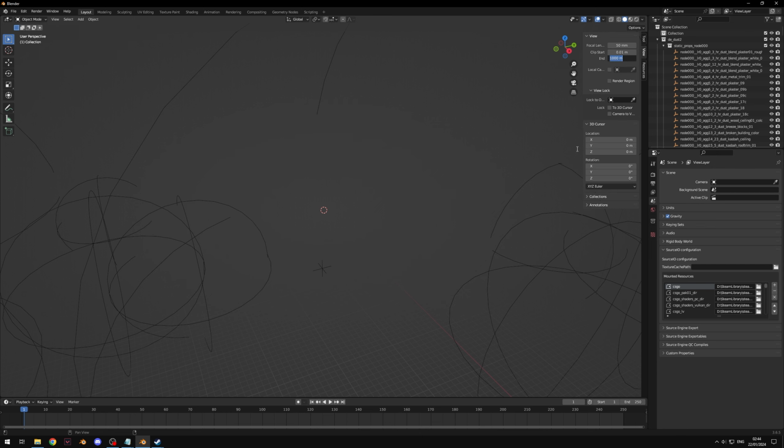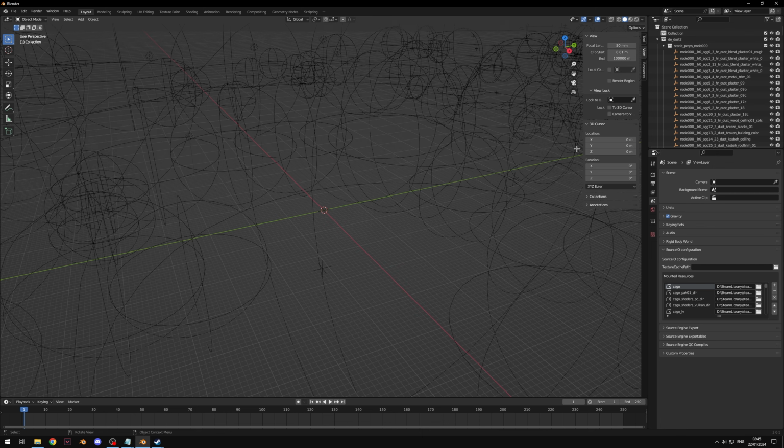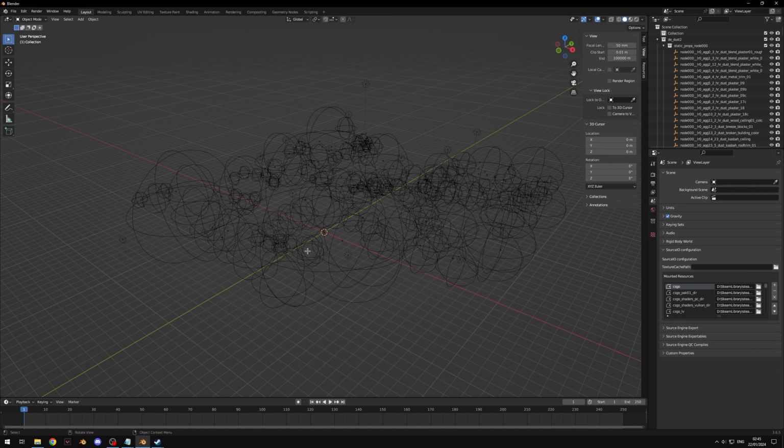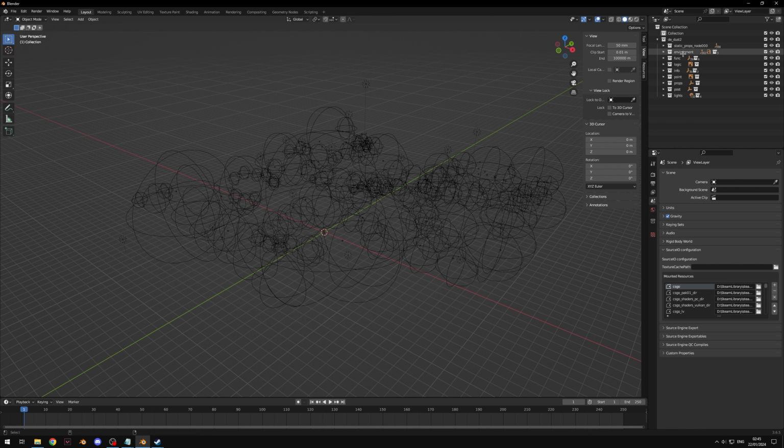So we're going to set the end to, we'll do 100,000, and you'll see now we'll be able to see them all properly. Importing maps is something that I showed in the Blender video, so make sure you watch that if you want a more detailed process. But essentially what we're going to do is just delete all of this excess stuff.